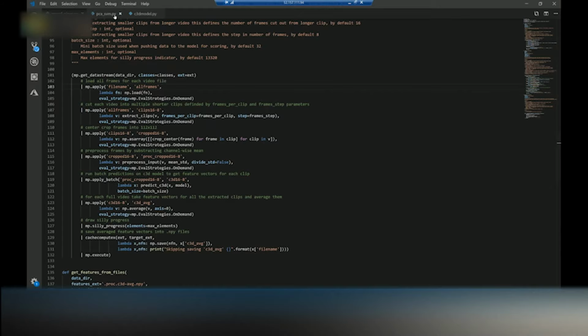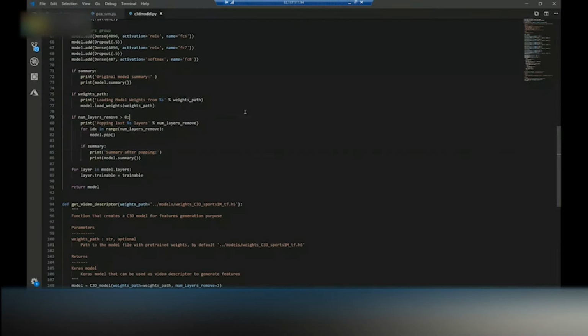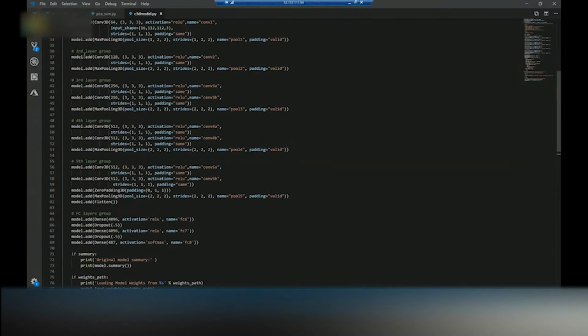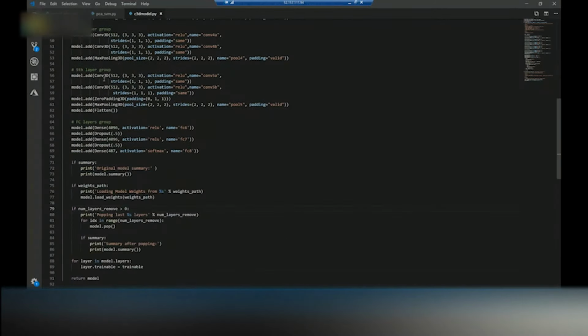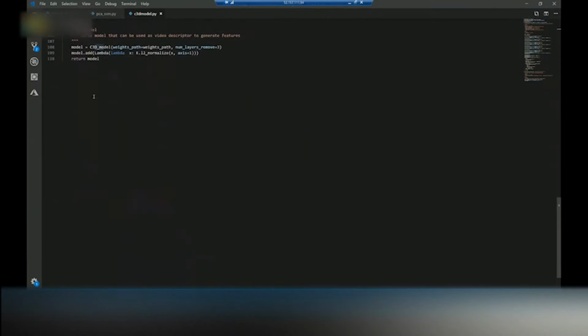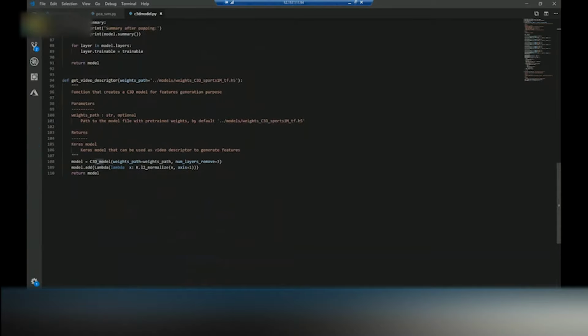So yep, and that's up there. As for the network, one more thing worth mentioning here is, aside from this network definition locked in a single function, I also created this small bit to help me get the video descriptor.